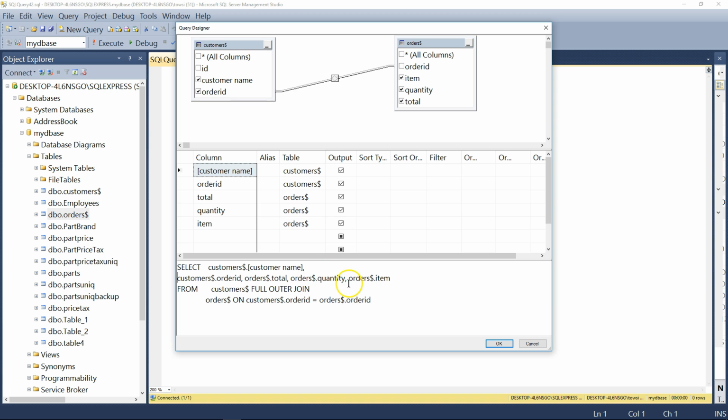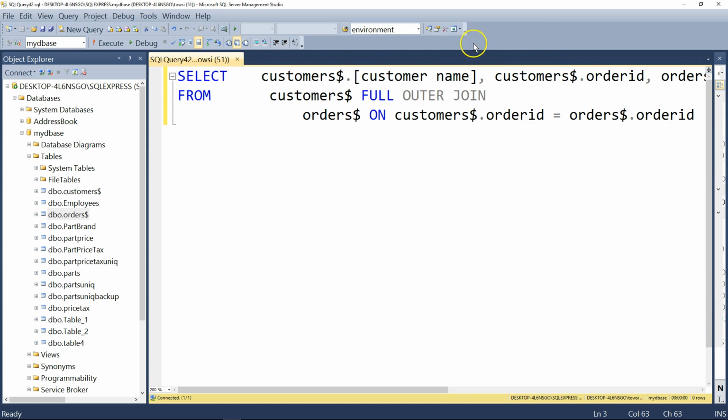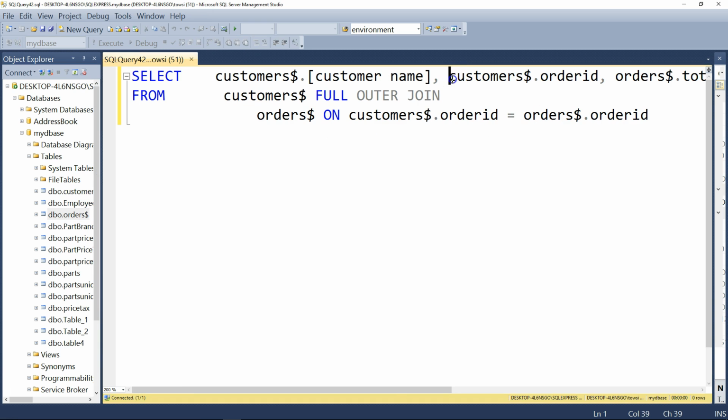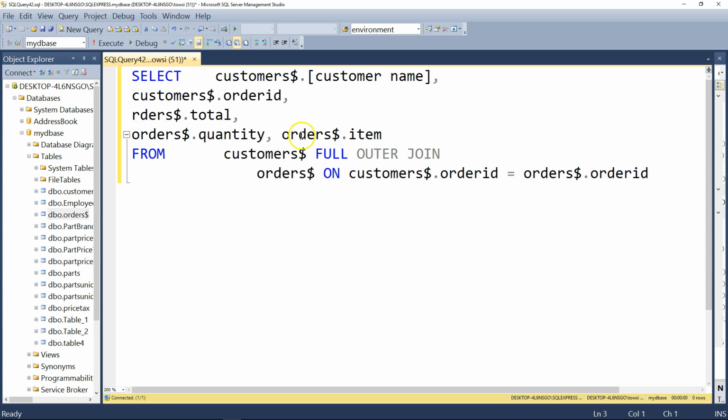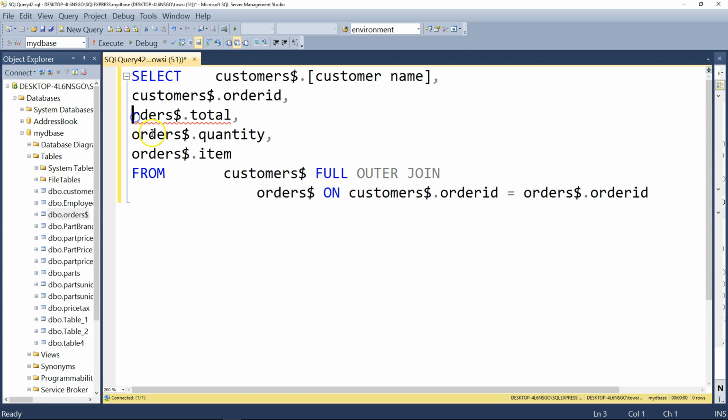Now, let's break these fields over multiple lines here. There you go, that's better. That's good enough. Okay, click OK. Unfortunately, though, it puts them in this way. I'm going to break these up again. I don't like them written as a single long line. I can't see them. So it looks like this. And notice it says full outer join.